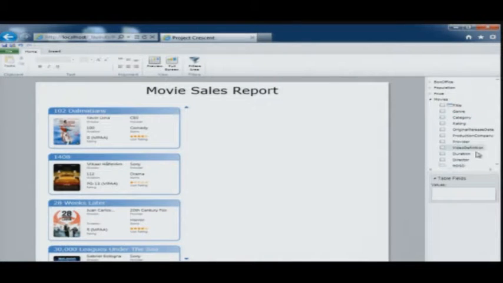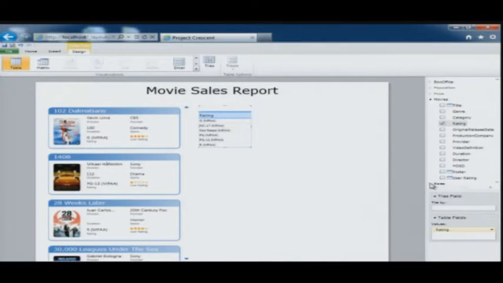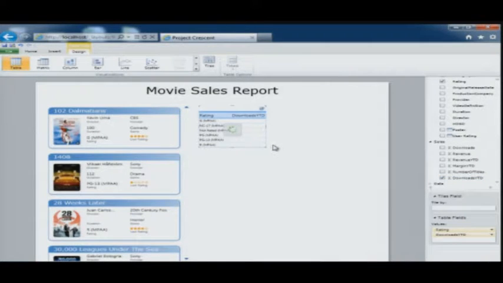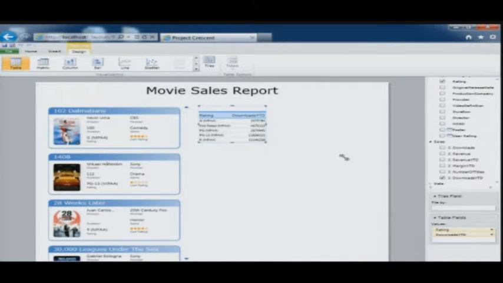Okay, so let's go ahead and add some more things to my report. I'll add, for example, let's grab rating. And I'll come here and grab sales. And let's take a look at the number of downloads. And again, everything lands as a little table on the page. And then I can visually verify that my totals are within the right range and about the right size. And then I have all the different types of visualizations that I can transform to. So for example, I'm going to go ahead and change that into a column chart.